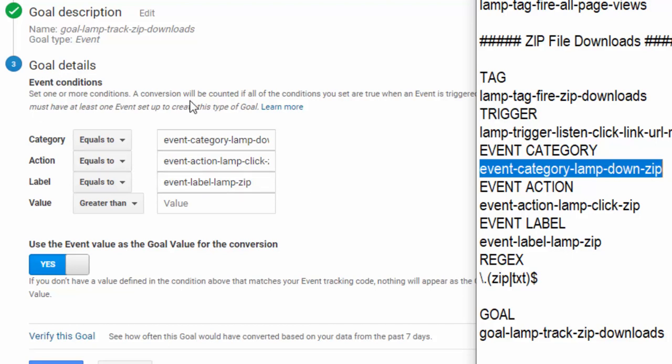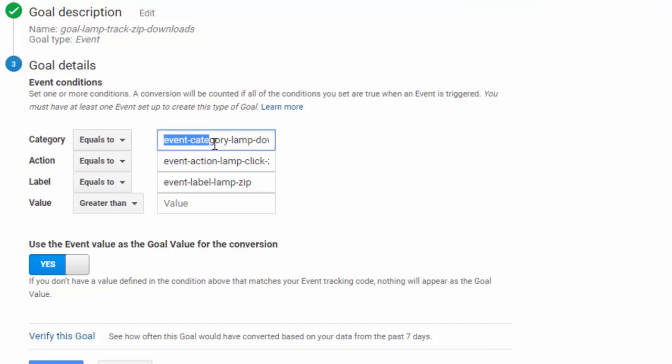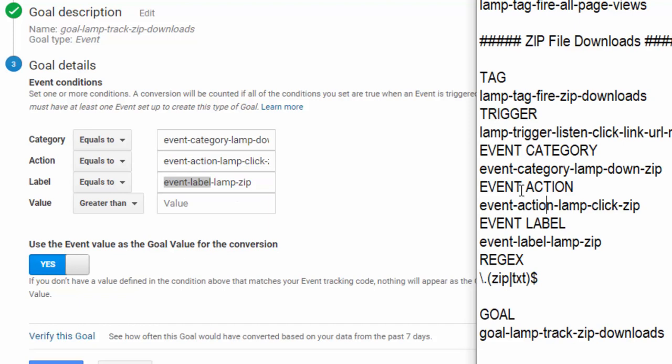But as you can see, these names are telling you everything because we are inside the goal, and here we have to put event category, so event category, event action, so event action, and finally event label. That's why I prefer to use these names that are really descriptive so you never get confused.